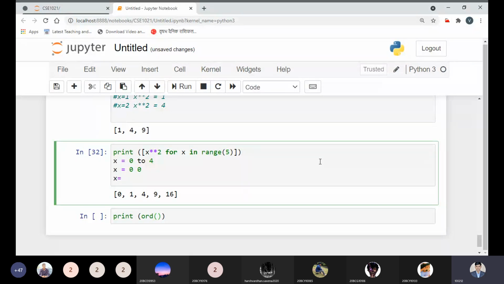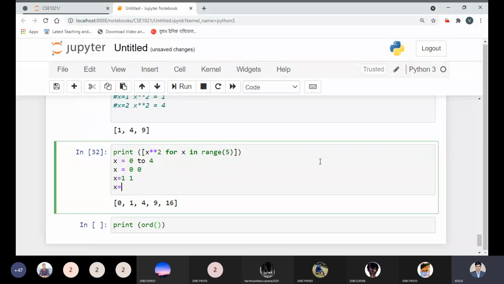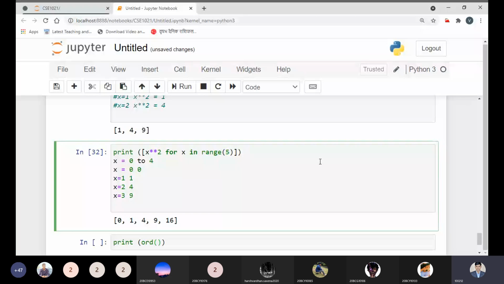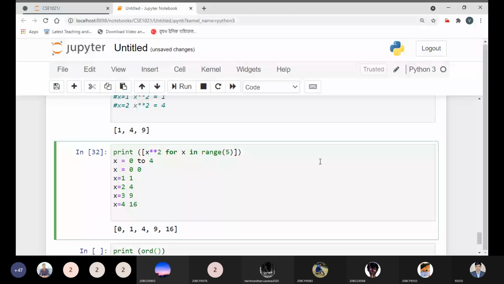When X is updated to 1, the loop will continue, and its square will be 1, and next X will be 2, square will be 4, and X will be 3, square will be 9, and X will be 4, and X square will be 16, and when the X values end, the loop will be stopped. Okay, so the values stored in the list will be 0, 1, 4, 9, and 16. So this is the point.